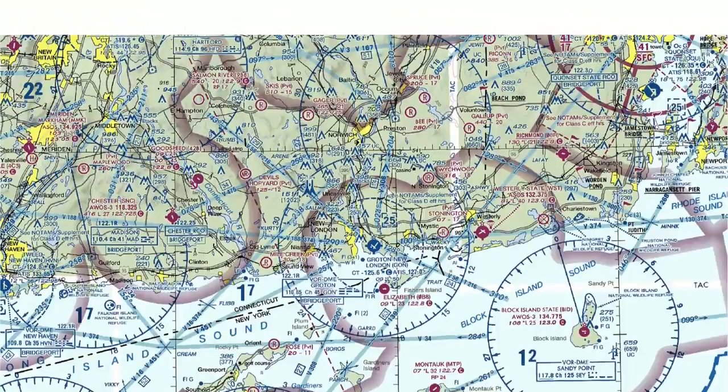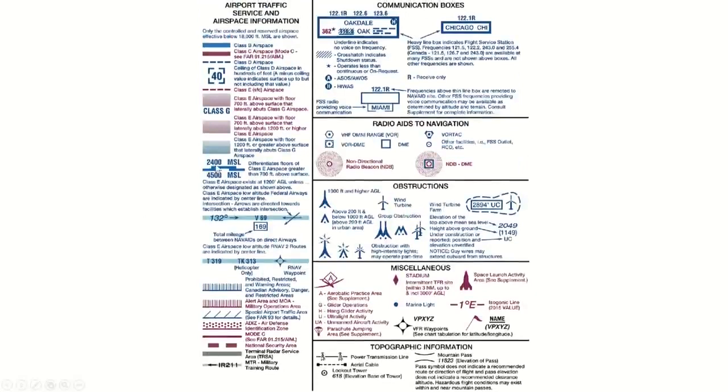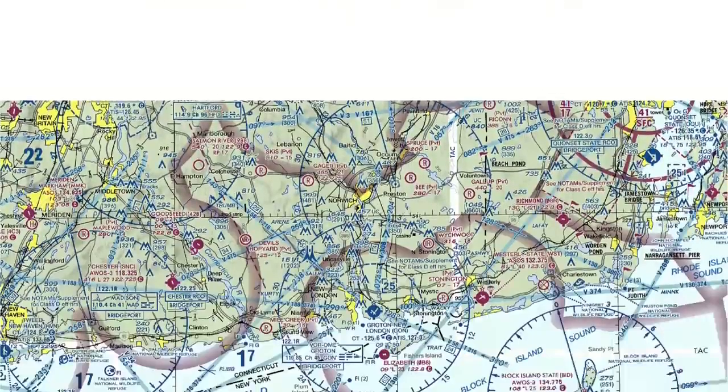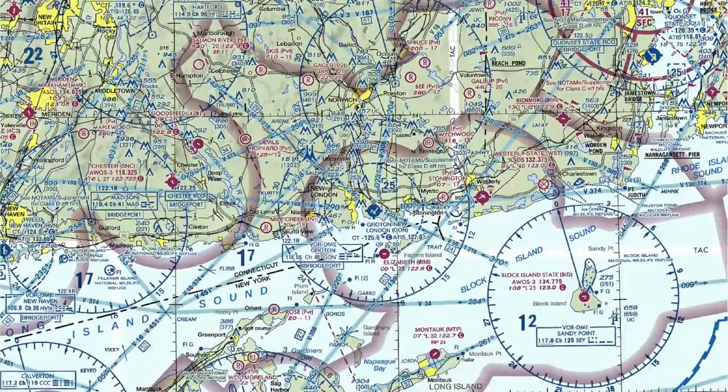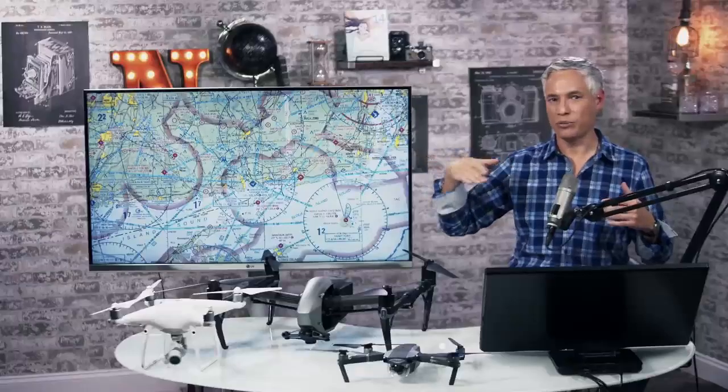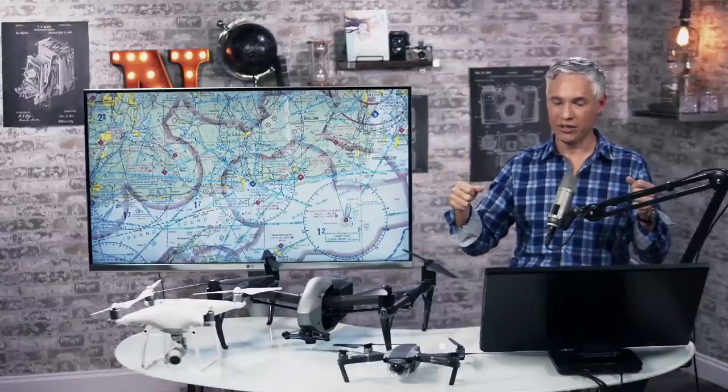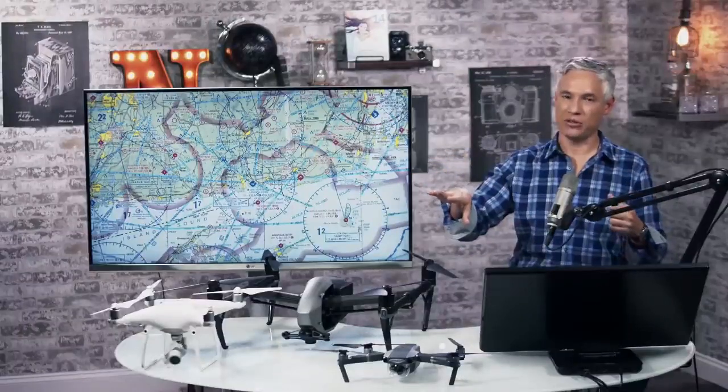If you're not sure what that means, go back, look at the legend again, and you'll see they have an example here, number in a box. That's the ceiling of the Class D airspace in hundreds of feet. So the number 25 in a box means the ceiling of the Class D airspace is 2,500 feet. The top of it. Meaning if you were a private pilot in like a manned airplane, you could be cruising along at 2,600 feet and not have to call in for permission to enter. That's what that number means.